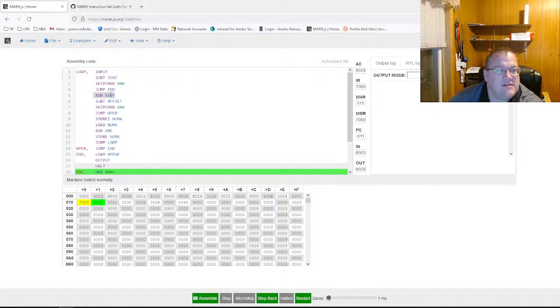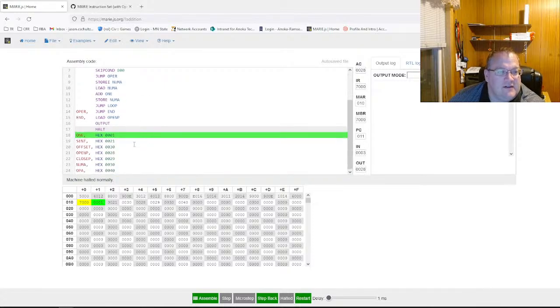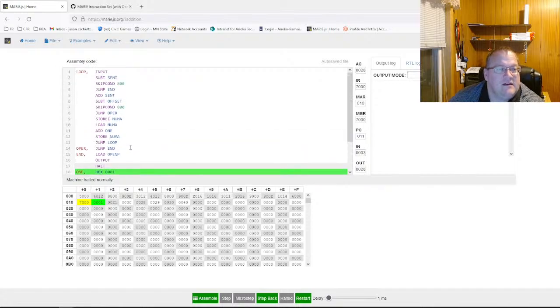We add cent back in, then we subtract our offset, and our offset is the number 0. And then if it's negative again, then we know it was a character if it was negative.